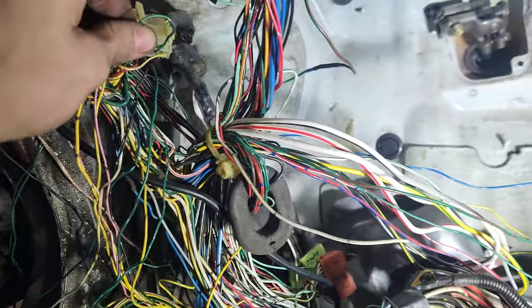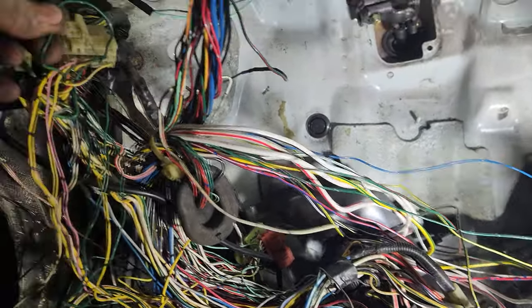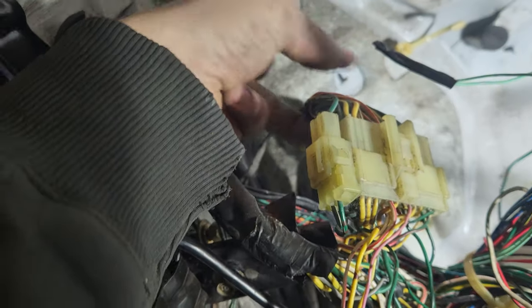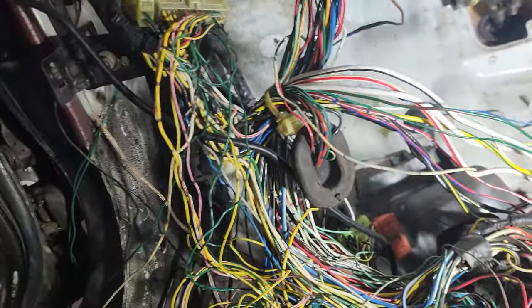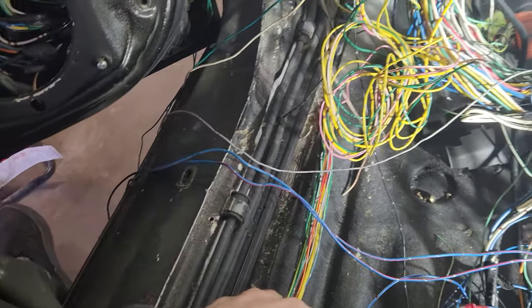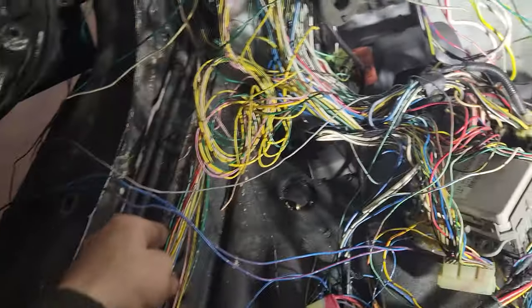And so I followed that guy over here. This one, you can see me pulling on it. That one goes over here, wraps into here, the third one down. Everyone down over there goes into here. In fact, everything in this loom goes in here, down yonder. So I believe I've just confirmed that that is indeed my reverse light switch. So I'm going to go ahead and cut that plug off of there and label those. And again, move on with my life.